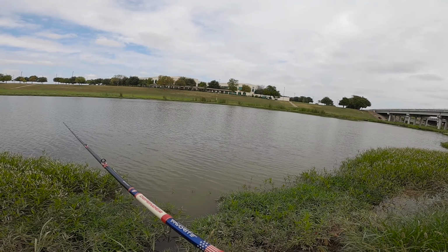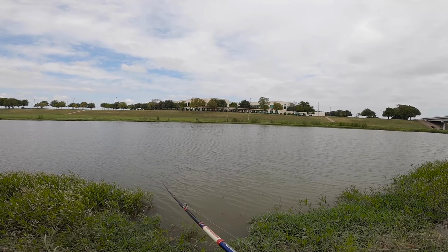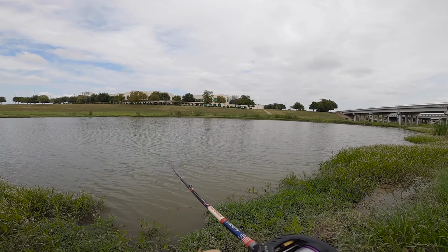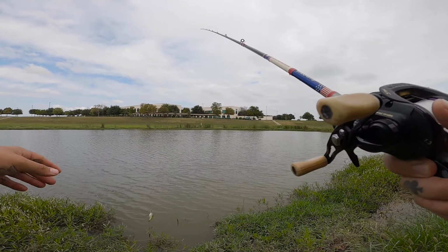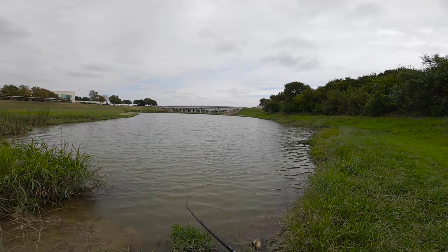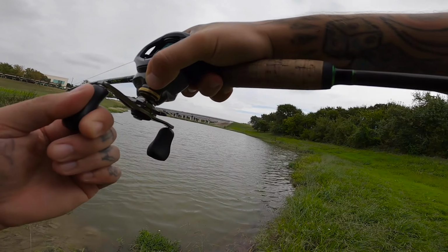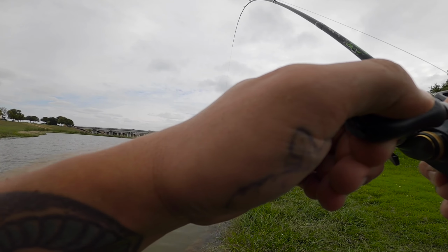Backlash! Ooh! Not already on the ground, that would be... Yeah, it's not deep at all here. Didn't expect that. I thought this pond is actually pretty deep. Got a fish! Or? No. What is this?